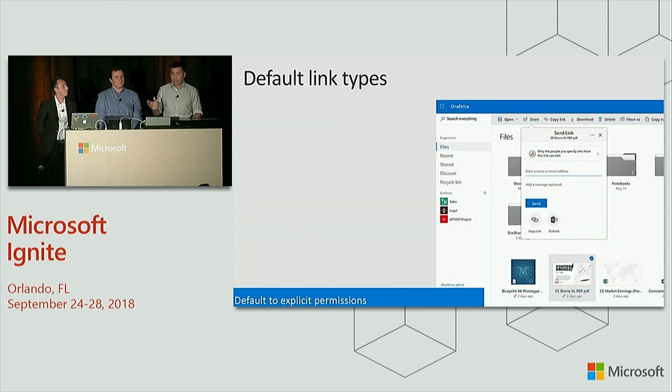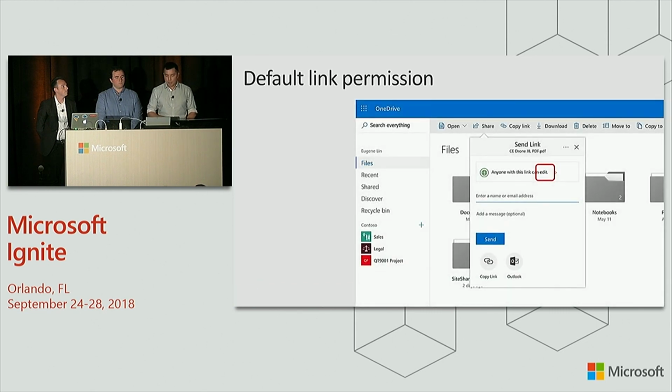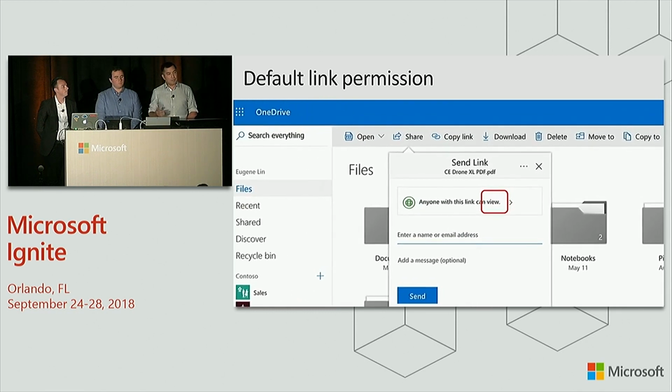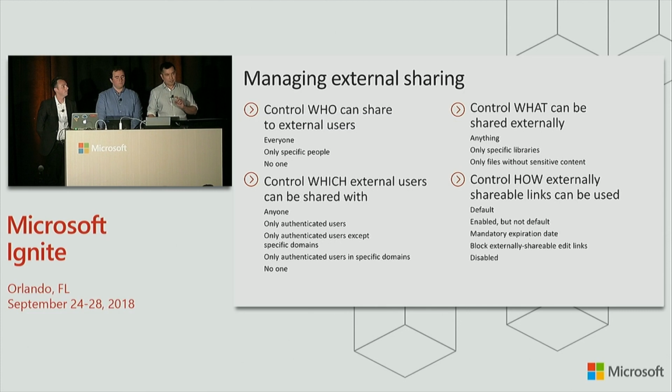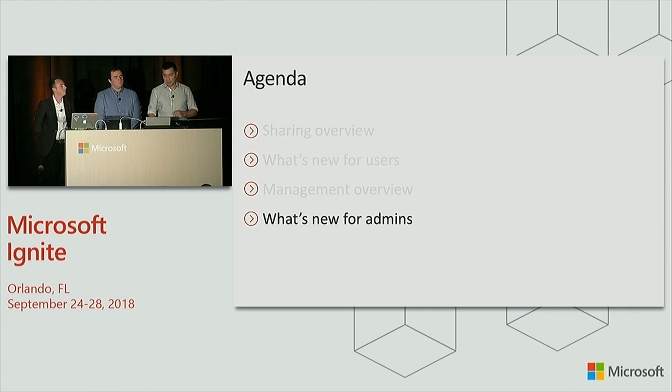And finally, you can also default to explicit permissions if you want, so that if you always want your users to share in a way that isn't forwardable to others, you can go set that as the default. On top of that, you can also set the default permission people get. You can say by default that they're able to edit the file, so they can make comments and they can make proposed changes, or you can default to view, so that if by default most people just want to give view-only access, you can go configure view-only access to be the default in OneDrive and SharePoint. And so that's just a few of the ways that you can already manage your external sharing within OneDrive.